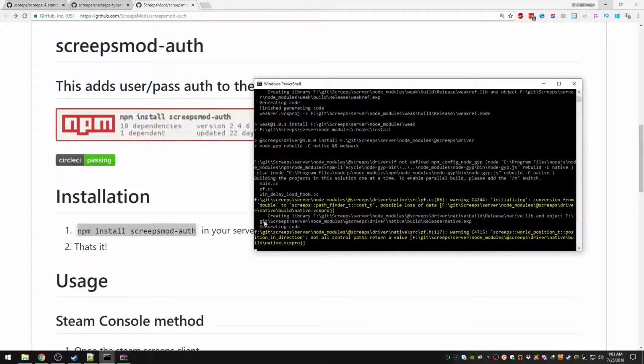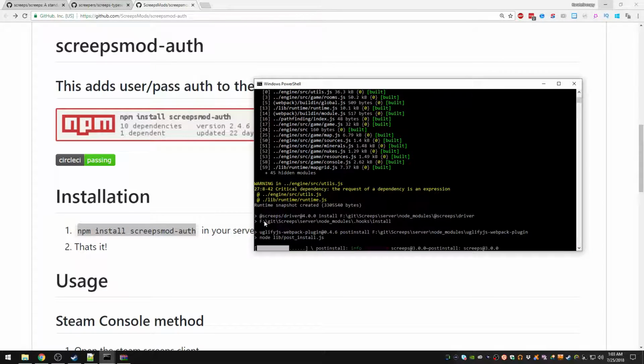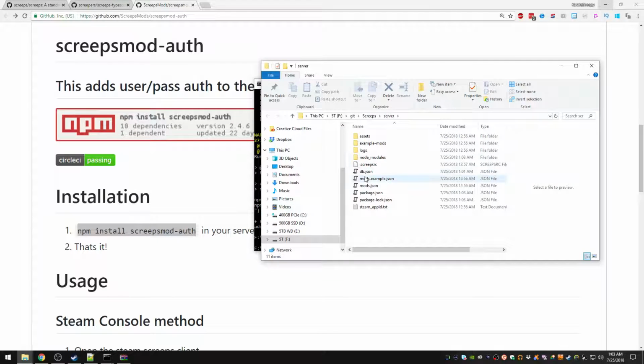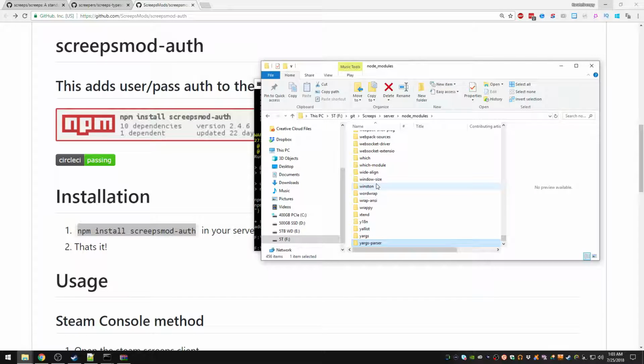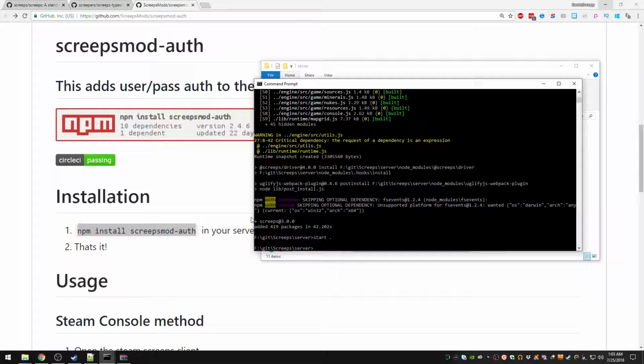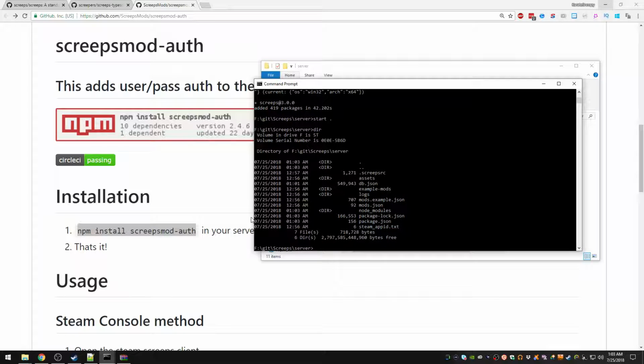It's just, for some bizarre reason, npm is, see, it added 419. For some bizarre reason, it's deleting a ton of packages in here when I installed the server mod auth. But it's not changing this file, which is where my Steam key is. So anyway, it should work properly now.